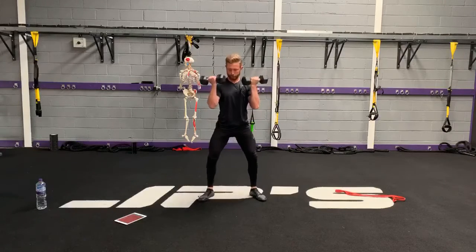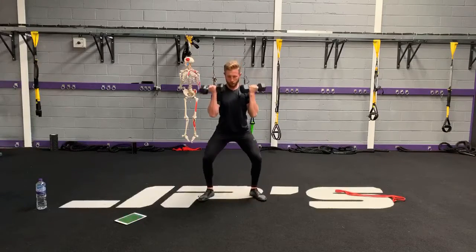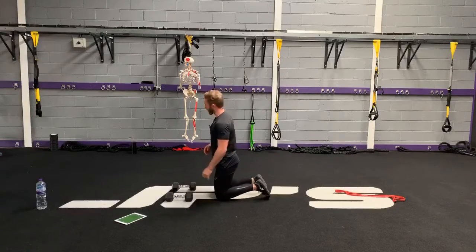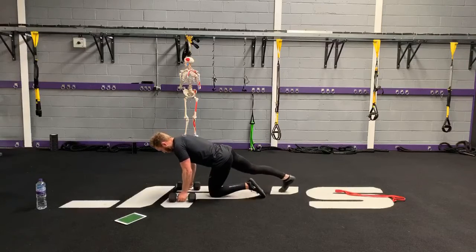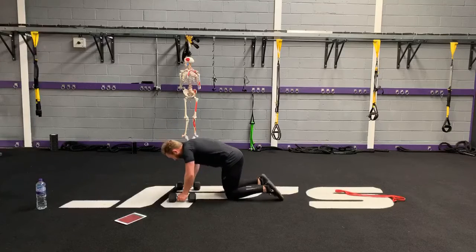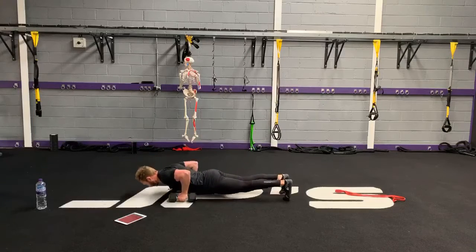Nearly done. 5 seconds. Close-handed push-ups next. Okay, starting to fill. Then if you need to go to the knees, I would prefer you in this position instead of here. All right. Draw those elbows back and behind.